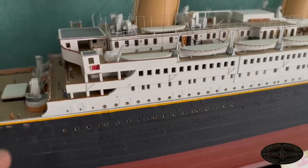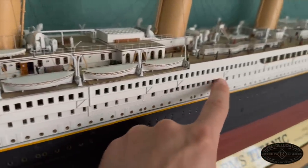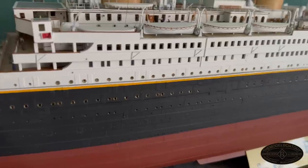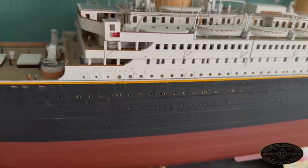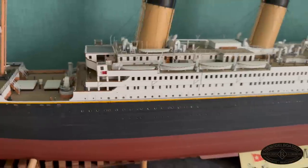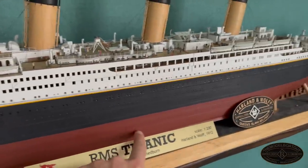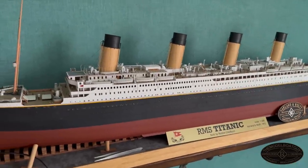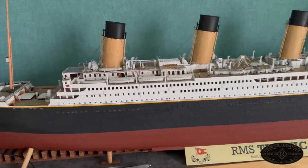As you will just have seen in that time lapse, I've now added my coaling jibs along the side of the ship. Now what are these used for? Well, let's have a think. Titanic was a ship that used coal as its primary source of fuel to get across the Atlantic. Coal, of course, was stored in boiler rooms here, here, here, here, here, and here. All six of the boiler rooms will have had multiple coal bunkers, which stored coal, which could be fed into the boilers whenever necessary to keep the steam up and to keep the engines turning.